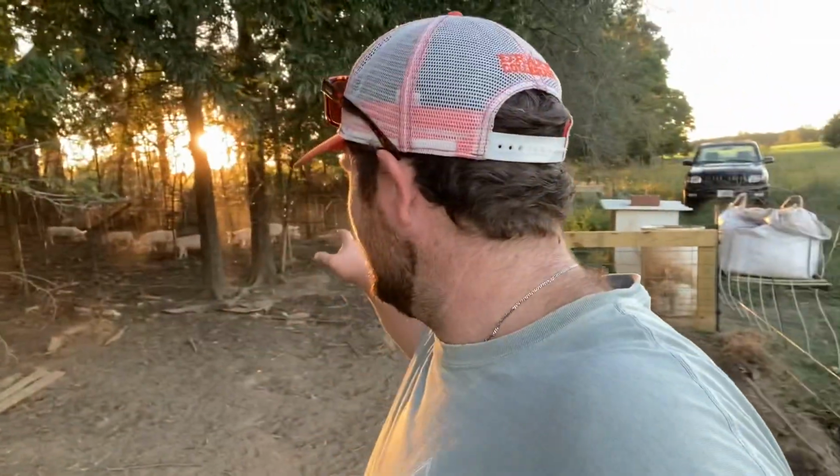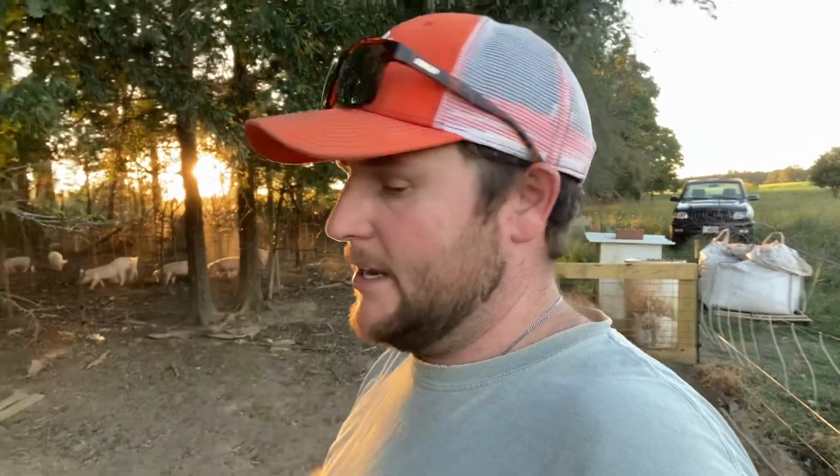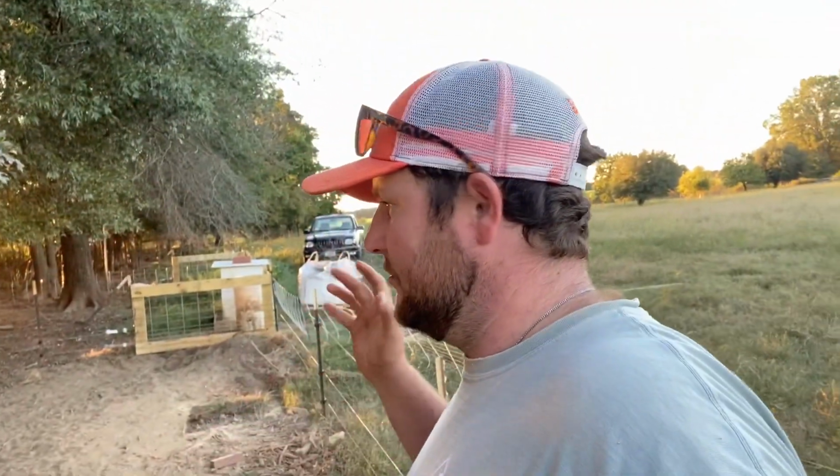They were in this first little pen for a little too long. I kept them in here for 2 weeks. They're only going to be in this one for about a week, and then we're going to move them along. The flies were really not an issue. We also haven't had any rain, so that kind of helped with that. But that's the goal. We don't want them tearing up the ground too much, and we don't want to cause a muddy mess of fly problems.